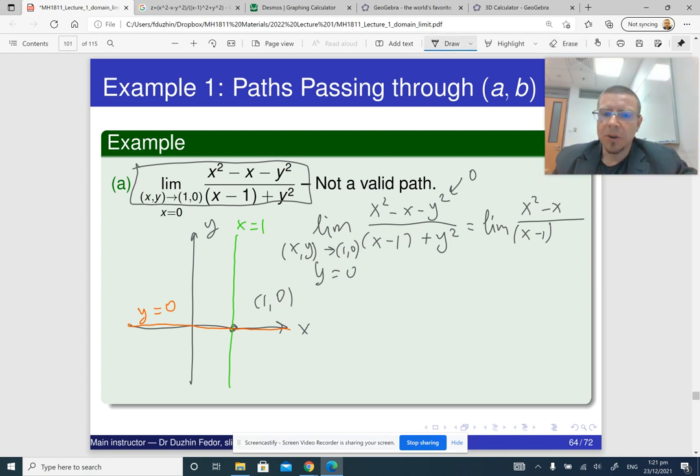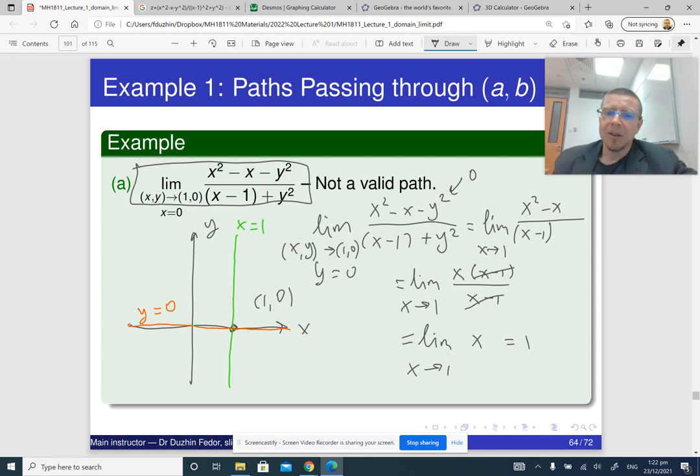And now xy approaches 1, 0, but now y has been accounted for, so the remaining variable is x, and x approaches 1. So I've got to compute this limit, and I can do it. So this is the limit as x approaches 1. Now I'm going to rewrite x squared minus x, I'm going to factor out x times x minus 1, divided by x minus 1. So that cancels out. So this is the limit of essentially x as x goes to 1, and this is 1.